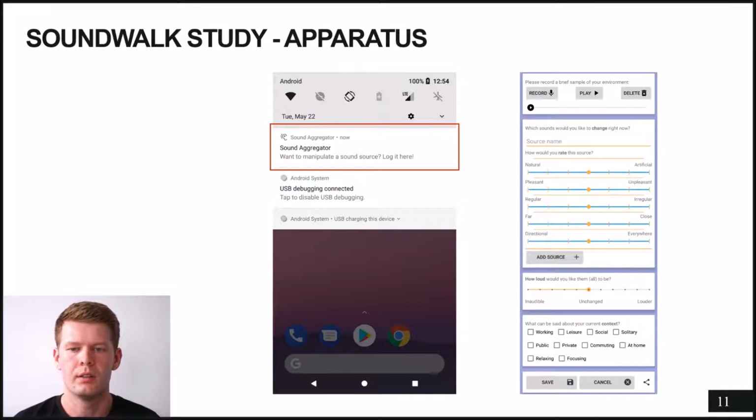They were instructed and encouraged to note sounds that they would like to alter via persistent notification, and clicking it opened the dialog that you can see on the right to record and rate those sounds. After this week, semi-structured interviews aimed to further explore the concept of interacting with the surrounding soundscape and find possible usage scenarios.